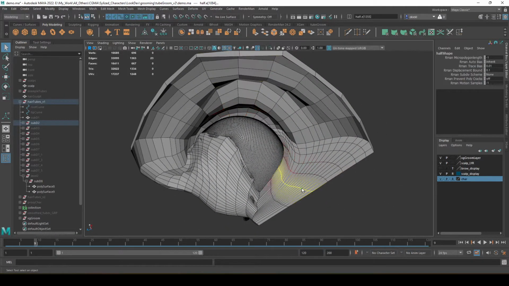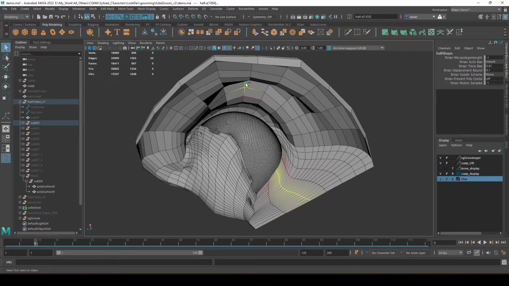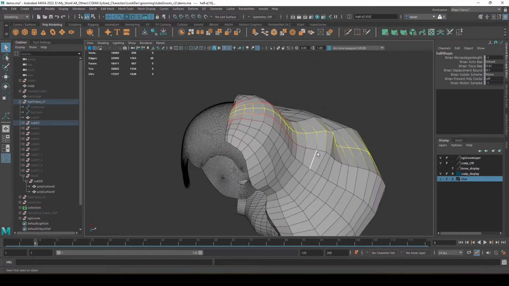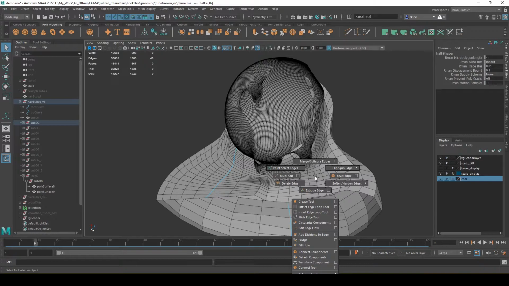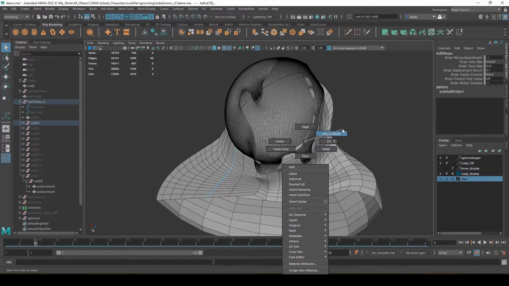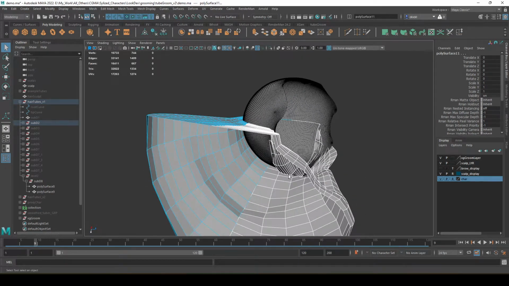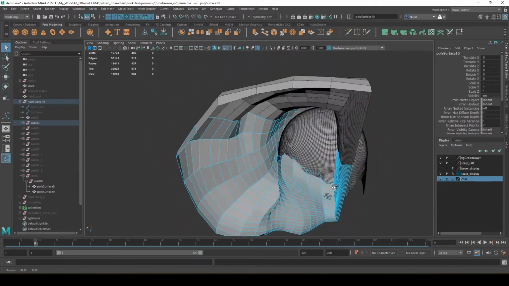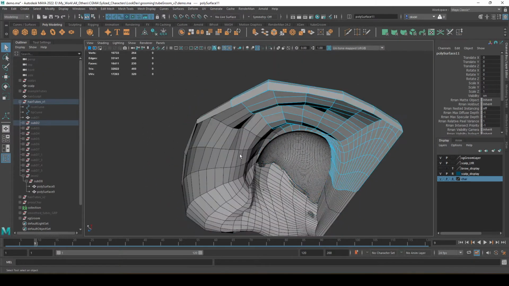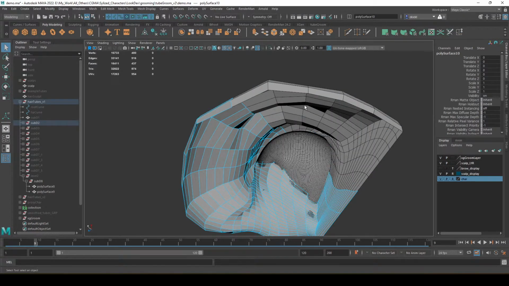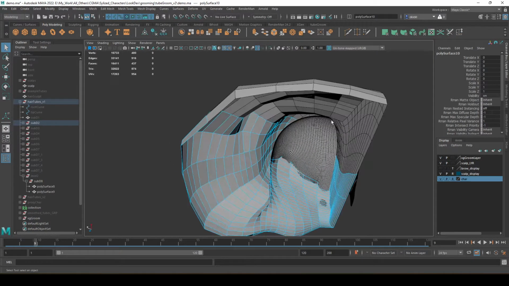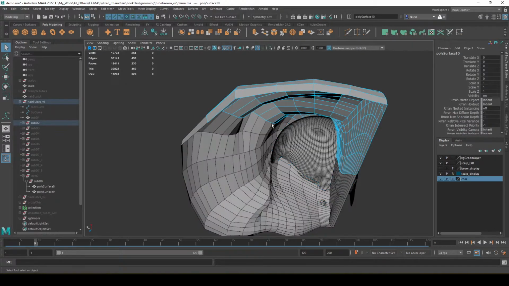And I actually might show this one. I know this is getting kind of long, so feel free to skip forward if you already know how to do this stuff. But I'm going to select this. I'm going to go ahead and detach and separate and delete history. Okay. And so in this case, I can't mirror this across each other, right? I will mirror it across the x-axis, but I can't mirror them to match each other.